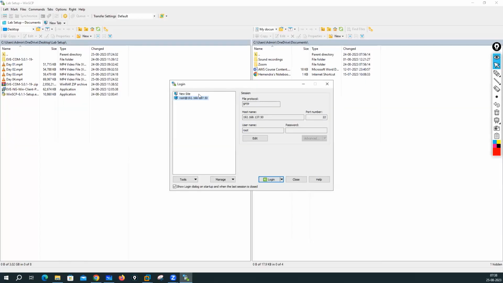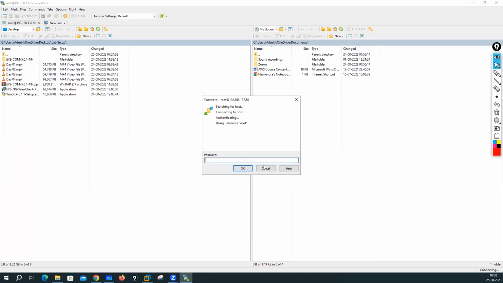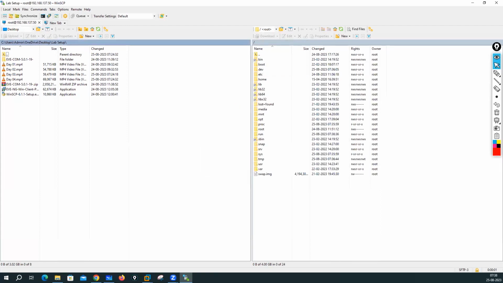You can select all, or if you want you can delete the selected nodes like this. Now you need to remember one thing, guys. First, you have to make the connection with your EVNG using WinSCP, like we did in yesterday's lecture, or your last lecture. I'll click on login and put in the password. Now you can see I got the login screen.